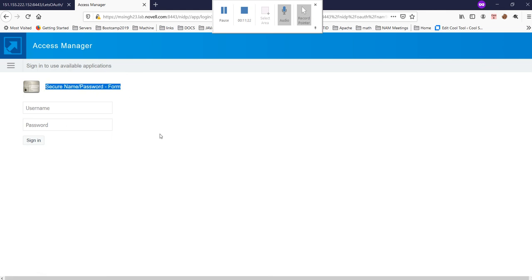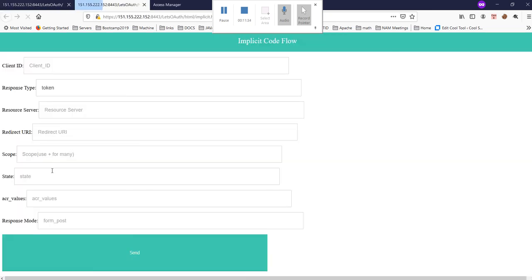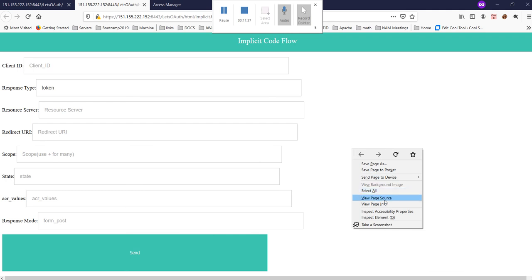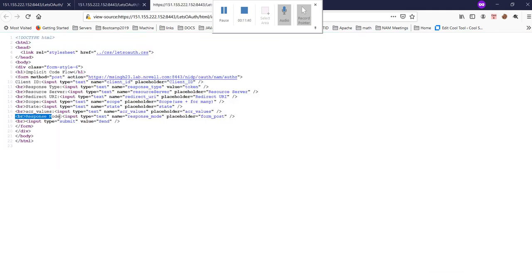You can execute any contract which you want, and you can do this with the authorization code flow as well. To do that, go and view source, and add another entry called response mode here, and it will work. This is the end of the implicit code grant. The way to access the token info, token introspection, and other things is exactly similar to the authorization code flow, which we discussed in the previous sessions.